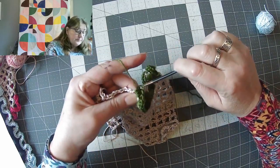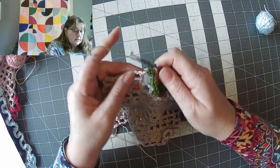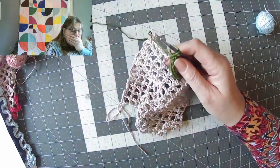Okay, so I'm just trying to get to the corner.